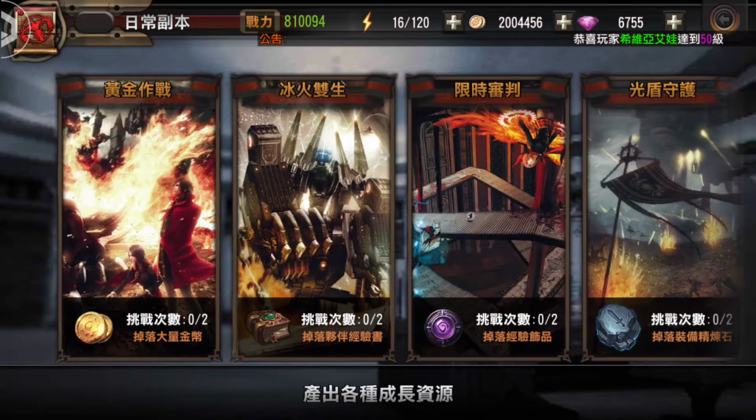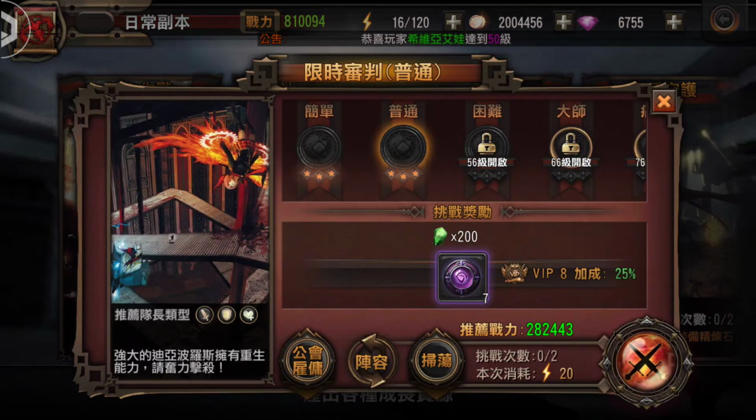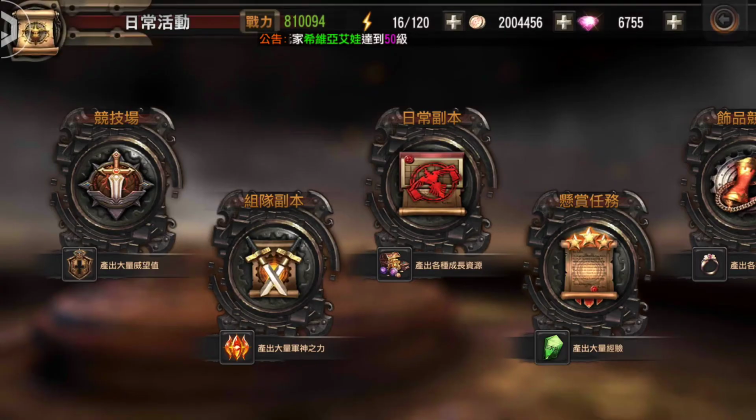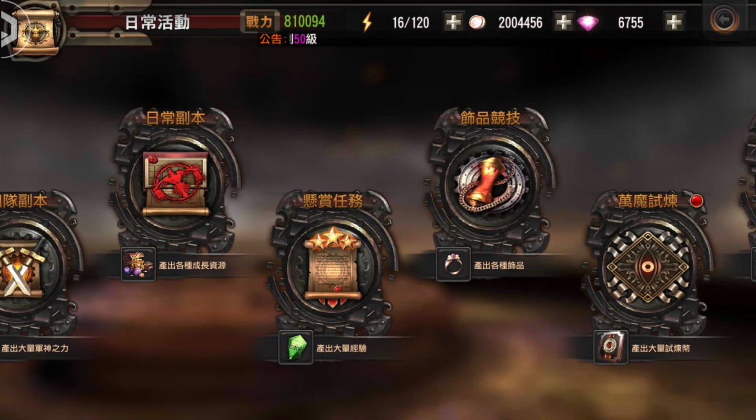This is the daily stuff you can get. Depending on which day of the week it is, you're able to play it. You can only do it twice per one until you get higher levels. This is where you get free quests, so every time you click on one of those, you actually just get free experience and gold, as if you completed the quest otherwise.